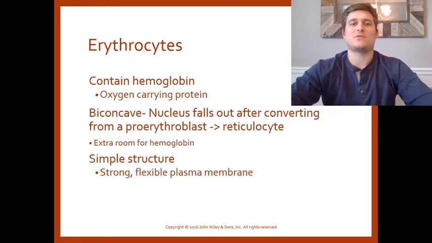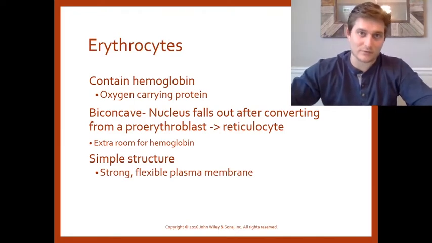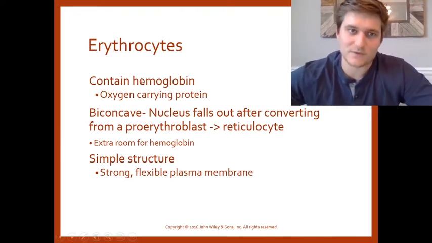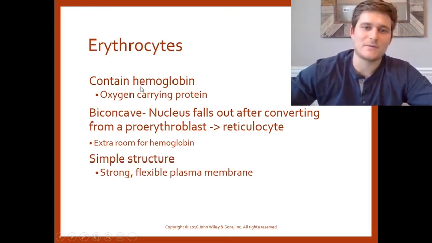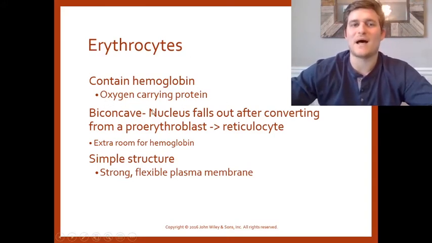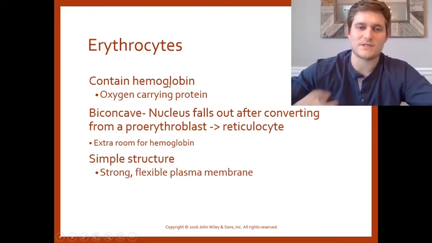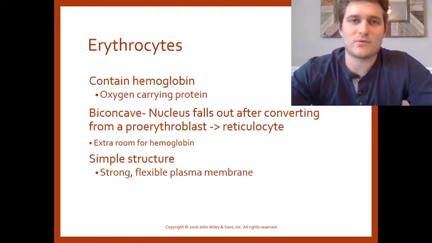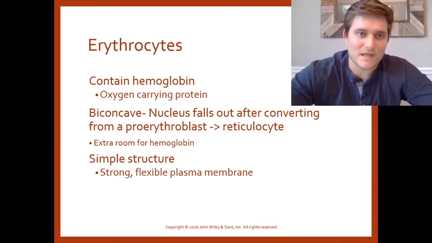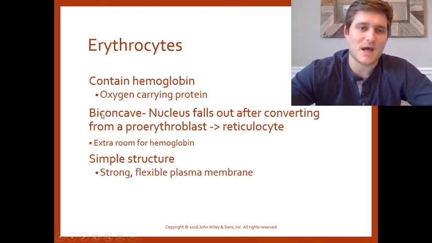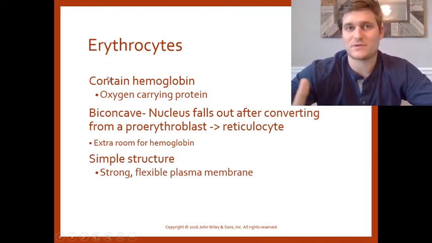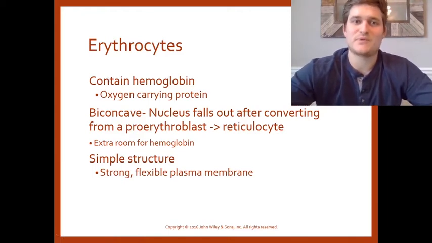What oxygen actually binds to in the red blood cell, in the erythrocyte, is called hemoglobin. And notice the prefix "hem": this means that this protein contains an iron in the center, which is going to allow oxygen to bind to this protein in order for it to be transported throughout the bloodstream. An erythrocyte can carry up to 4 oxygen molecules, and it's where we carry 99% of the oxygen in our bloodstream.